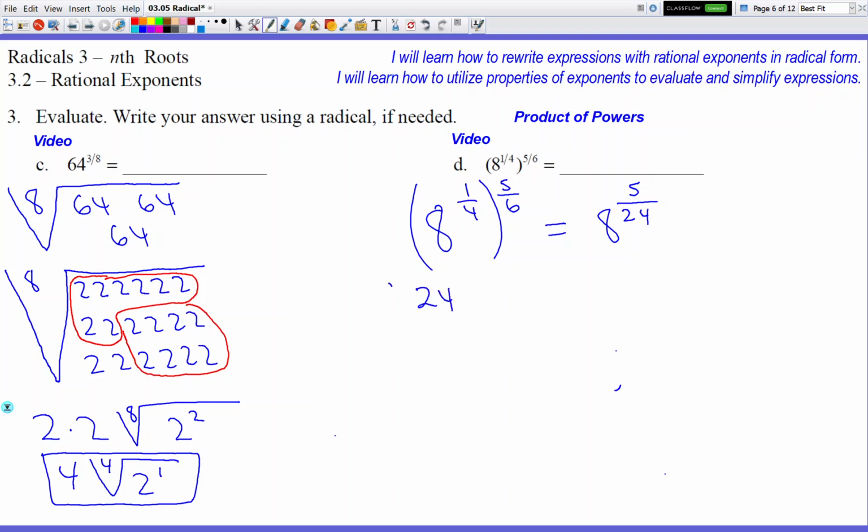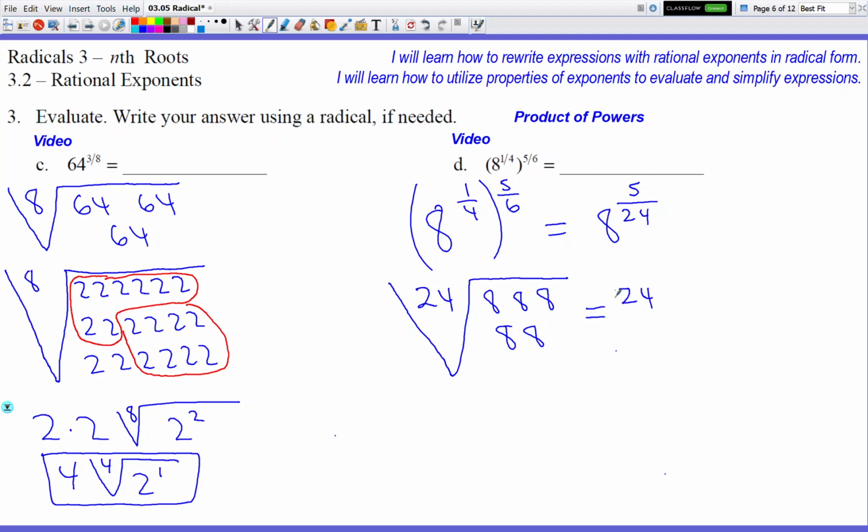Wow, this is a pretty intense radical. So let's write 8 to the 5th in there, and I guess I can write it that big. So 1, 2, 3, 4, 5. So I have 8 to the 5th inside my 24th root radical. Now, do I have 24 of anything that I can circle? I don't think so. So let me rewrite these 8s as a bunch of 2s, and let's see if I can circle them as a result.